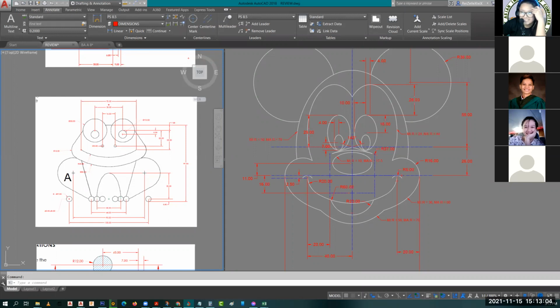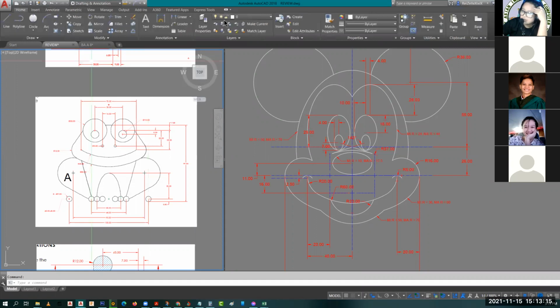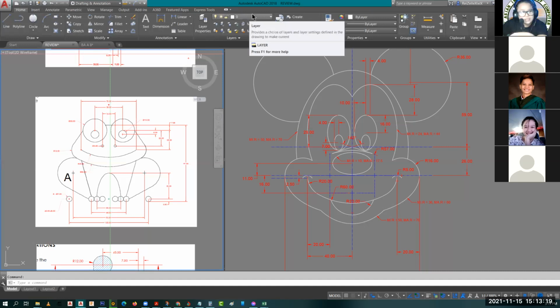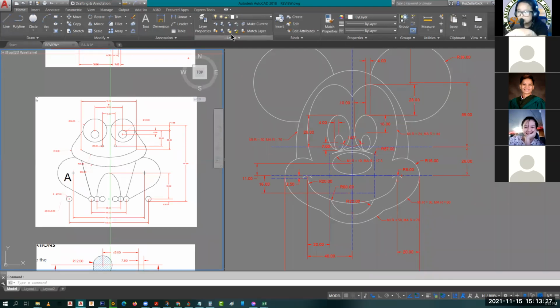Nakuha ba? Layers. Okay, you need to create your layers unless provided na. Pero wala naman akong papagawang layer sa post assessment. It's for your practice.